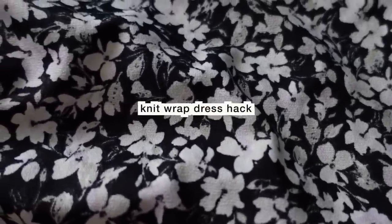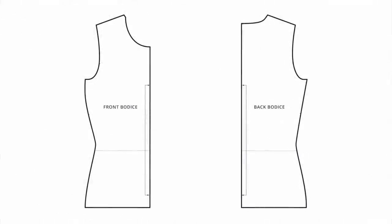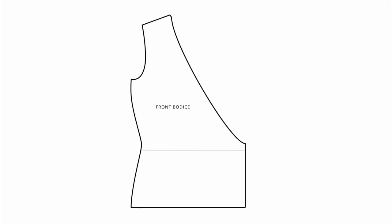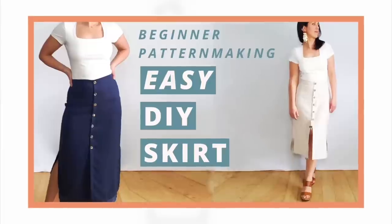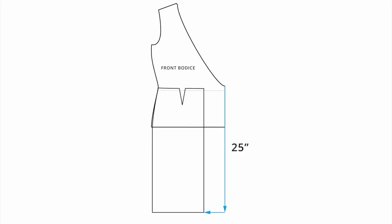I'll be making this dress out of a mystery knit I found as a remnant at Fields Fabric in Grand Rapids. To make the modifications, you'll need the front and back bodice of a basic t-shirt pattern. Starting with the front bodice, mirror it so it's symmetrical on both sides. Then draw a line diagonally from the shoulder at the neckline on one side to the waistline on the opposite side, stopping about an inch from the side seam. Draw a line straight down from that point. For a dress, extend the bodice length or attach a skirt sloper at the waist — I extended about 25 inches from the waist — then extend the edge to meet that wrap edge. That completes the front bodice.